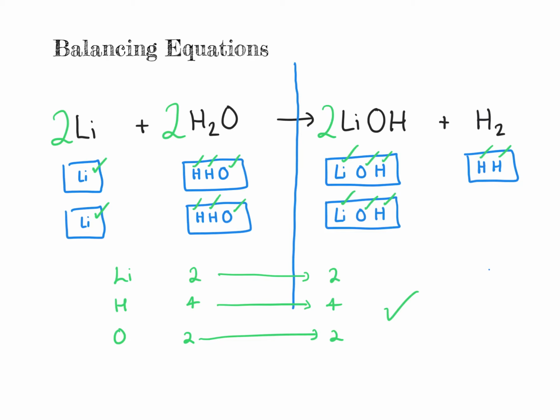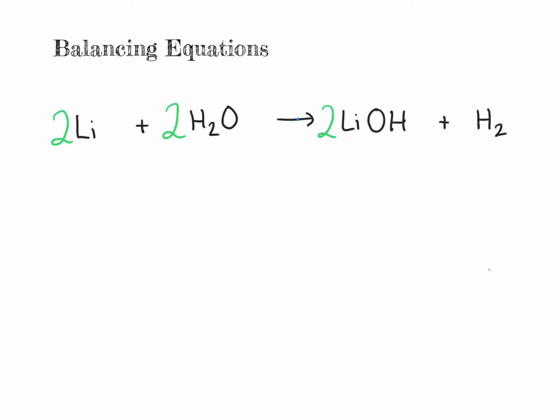So let's get rid of all of our working out. And there's our final balanced equation for lithium and water. 2 lots of lithium reacts with 2 lots of water to make 2 lots of lithium hydroxide and just 1 lot of hydrogen gas. So that's how you balance an equation. If you're doing it on paper, you need to make sure that every time you decide to draw a box again, you draw everything that's inside that box, okay? Not just individual atoms, otherwise we'll mess up the formula. But that's how you do it.